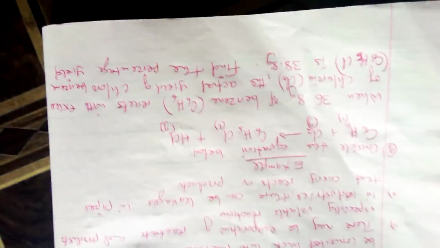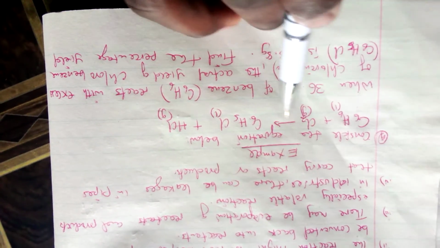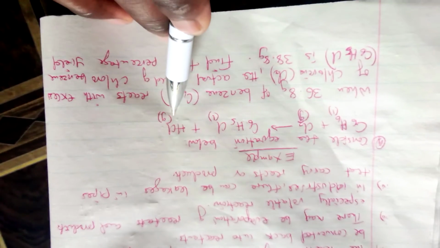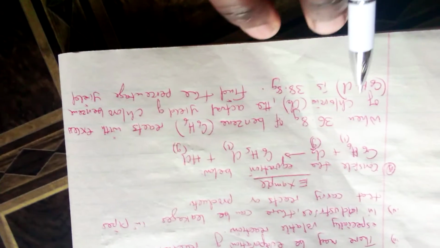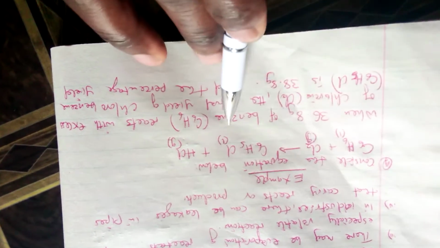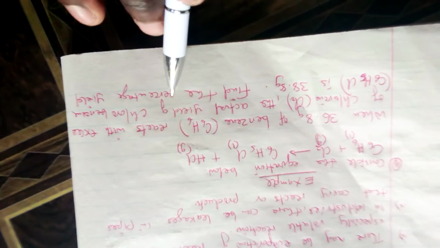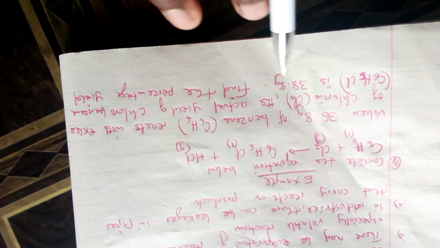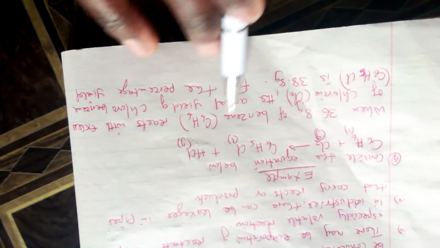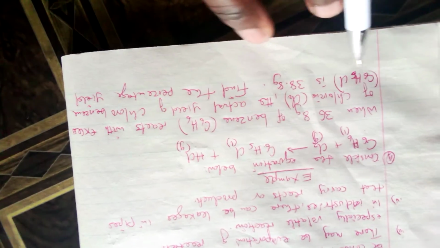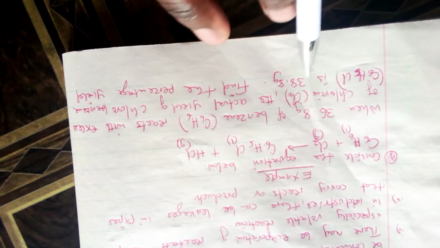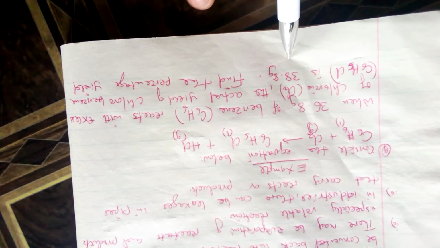So let's look at this question that we have. This is benzene reacting with chlorine. It gives us chlorobenzene and hydrogen chloride. This is the mass of benzene that is reacting with chlorine, but the actual yield of chlorobenzene is this one. So now we want to find the percentage yield of chlorobenzene. Remember, we've been given the actual yield, that is what is gotten after a reaction. So what are we going to do there?